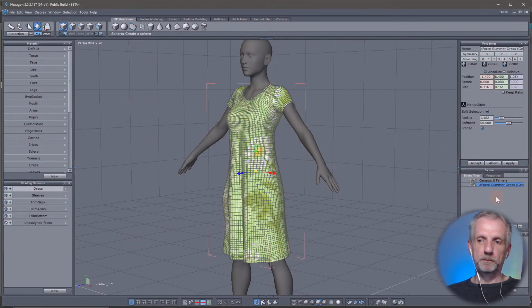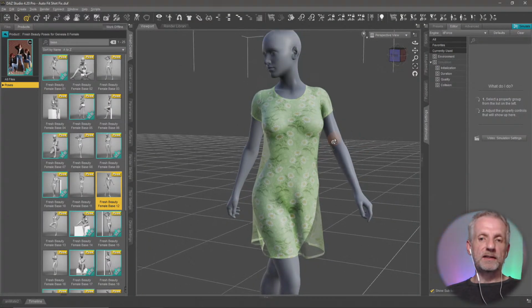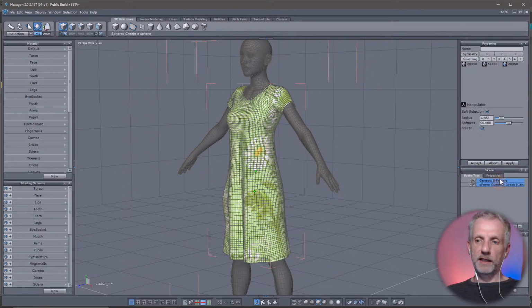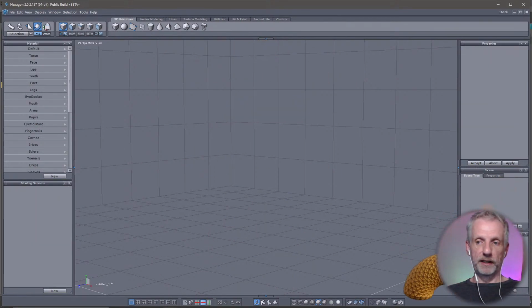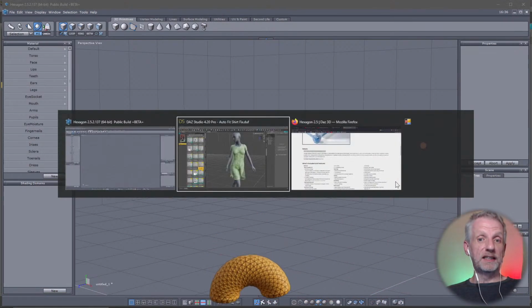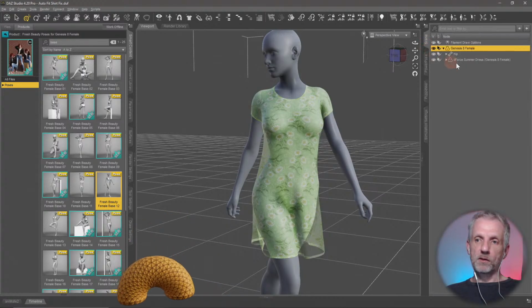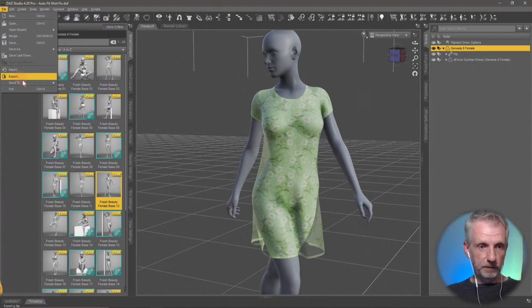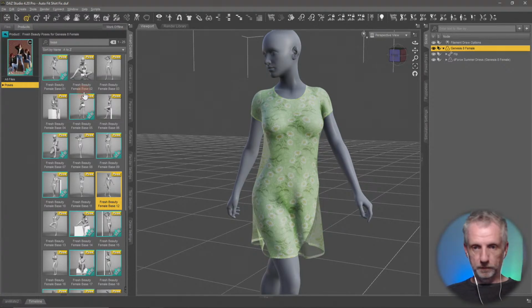That's a morph target. So here, if you want to send another pose or another character over to Daz Studio, clear this scene out first. So I'll just shift select all the items in my scene down here and hit delete, and that gets rid of that. This now means Hexagon has a fresh scene into which to receive new items. So once again, I can select my figure up here, head over to File, Send to Hexagon.